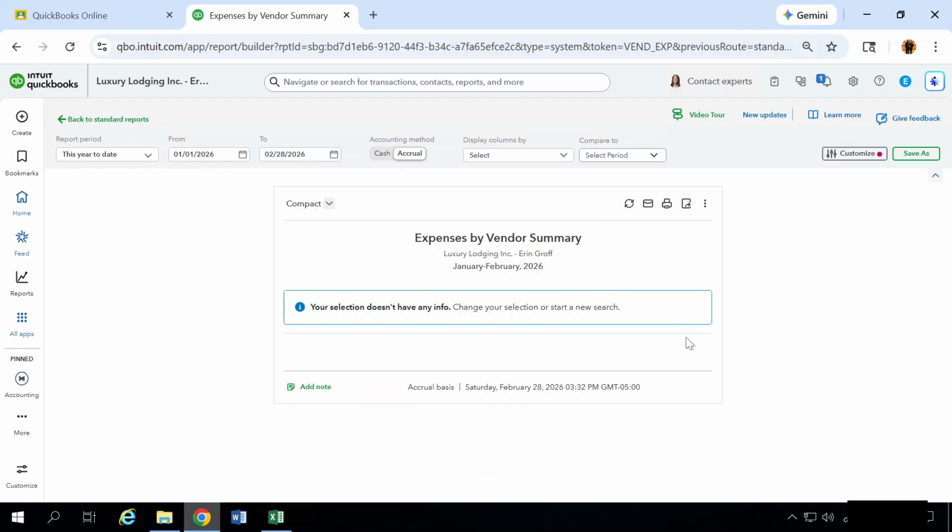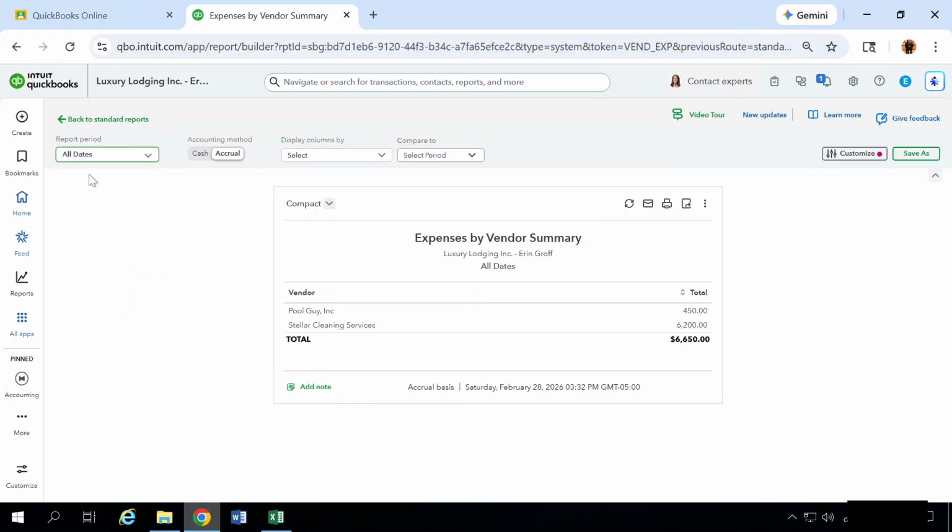Your selection doesn't have any info. Let's update this to all dates. And now you can see we have Pool Guy $450 and Stellar Cleaning Services for $6,200. So your total should read here $6,650.